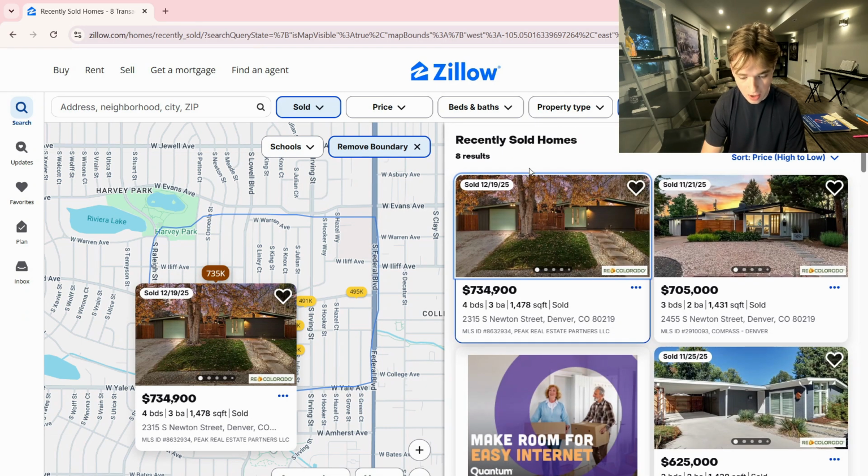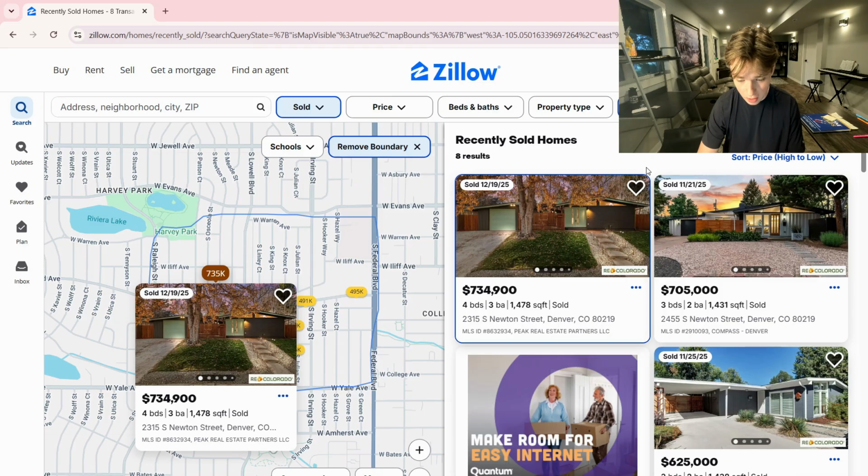You never want to have your ARV as the highest in the neighborhood. It is never going to be the highest. Maybe it will, but you never want to comp it that way because you don't want to be the outlier. When you're presenting this to an investor, a cash buyer, they don't want to be the one that tests the market to see what prices could get. They want to see sold proof. So you never want to be the highest.